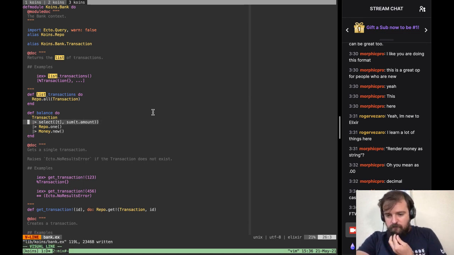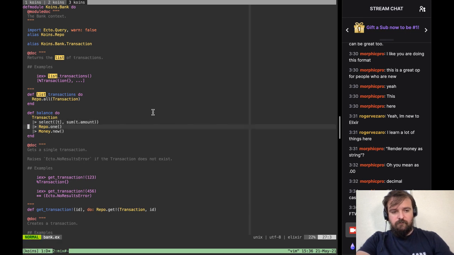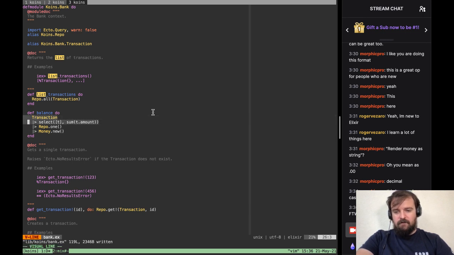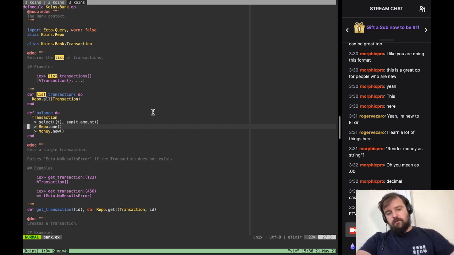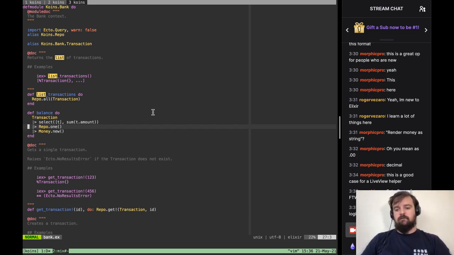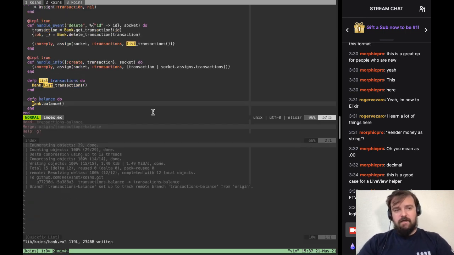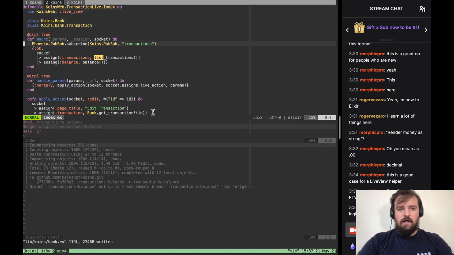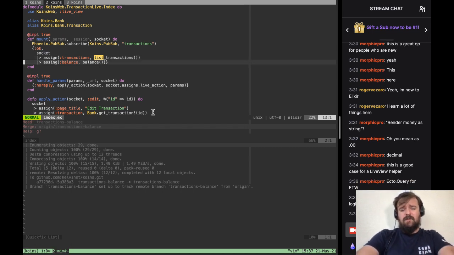So only means 0 decimal. This is a good case for a LiveView helper. Yeah. What do you mean, the LiveView helper? Which one? The select here or the other? Oh, I think you mean like doing the calculation on the server side by going through the whole list, oh yeah, the view logic. But yeah, the view logic is going to be, as you saw, I am delegating the calculation to the DB. Not sure if that's the best way though.